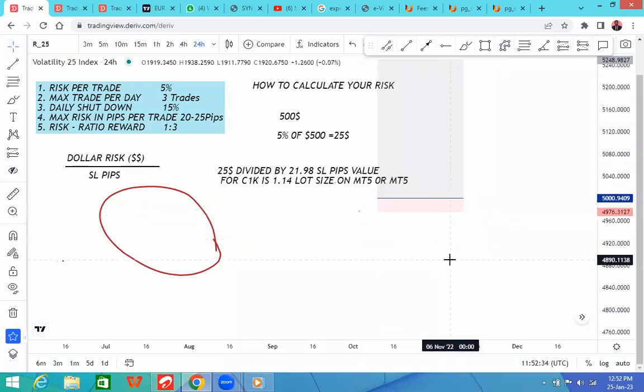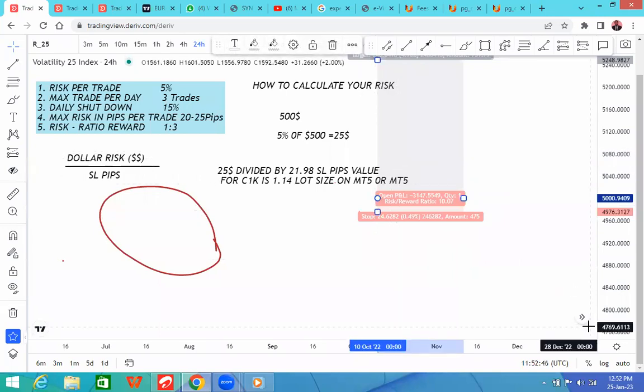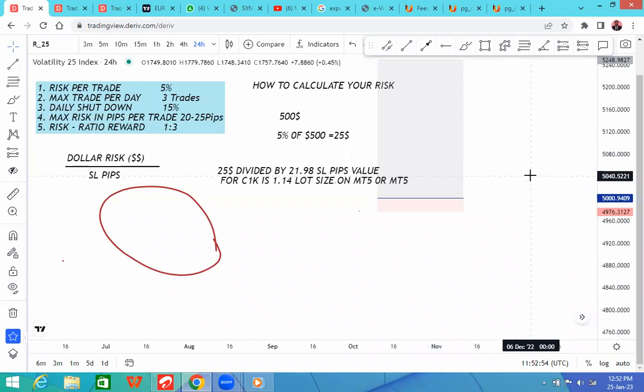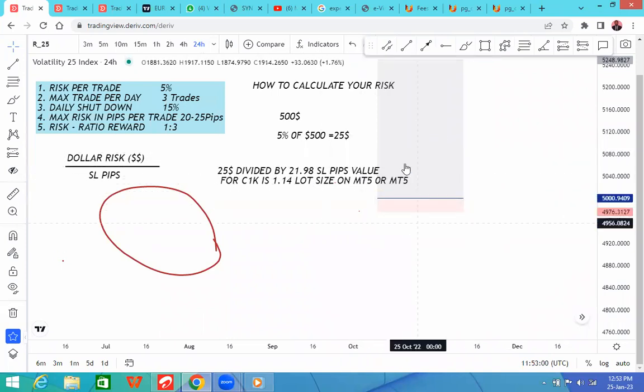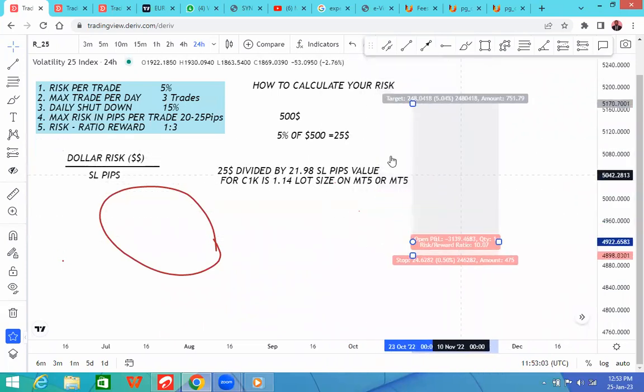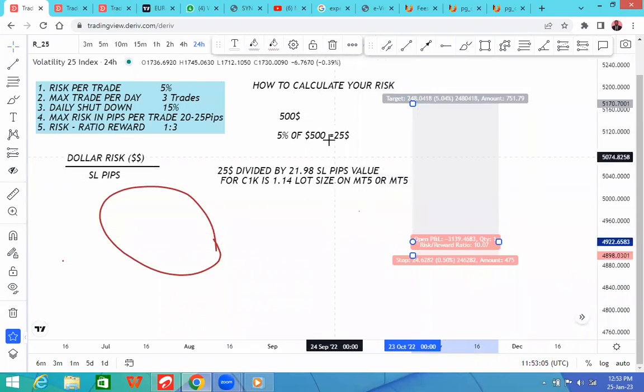So with this 24.6, I want to risk $5 on the trade. I'll say $5 divided by 24.6. That will give me 0.2. So if I go to my MT4, I'm going to open 0.2. That's what I will use. I see some of you use 0.5, 0.3, 0.7. You cannot determine the lot size to use if you have not first determined how much you want to risk on that trade. So first determine the dollar value. I have a $21 account. 0.2, thank you.